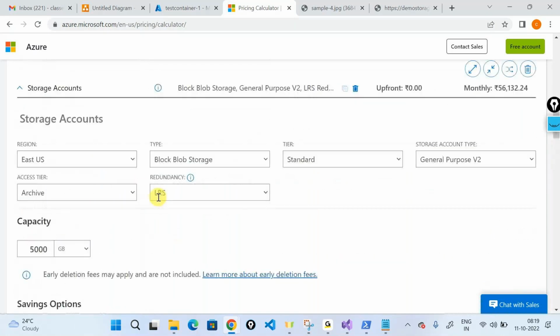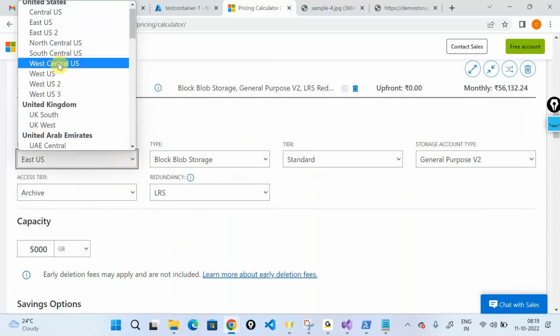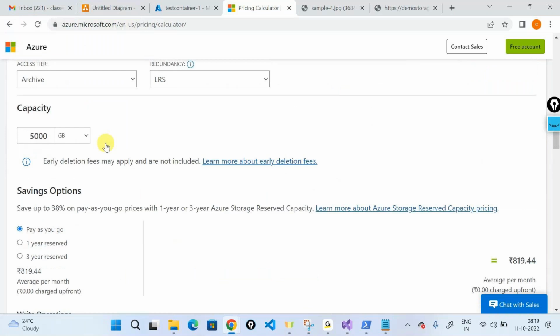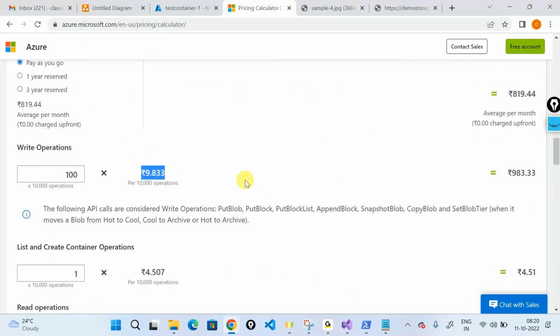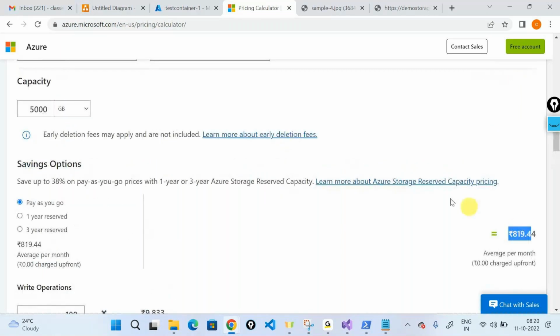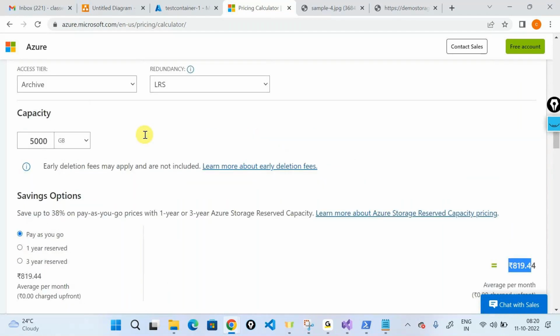Meaning the same list operation, let's say in India, would cost you more. It was costing me 4 rupees there. I mean, the cost is almost the same, but the rate at which you store, the region-specific rates and all these things, they change. Yes, there is a slight change out there.